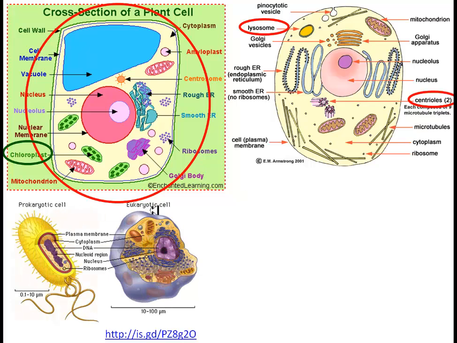Then we talked about the difference between prokaryotic and eukaryotic. The first thing is that prokaryotic cells are very small. Second thing is that their DNA is more circular and not really inside of an enclosed nucleus. So they've got more of a nucleoid region. They both have ribosomes. They both have cytoplasm. I think that's it. So we have very large eukaryotic cells. Eukaryotic meaning they have a nucleus. Prokaryotic means they're before the nucleus. But remember, they still have to have DNA.